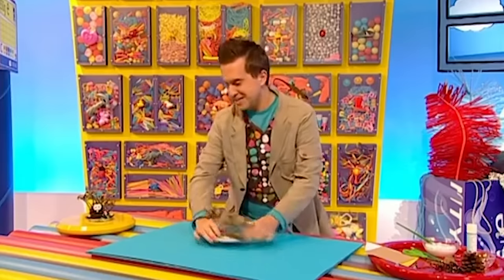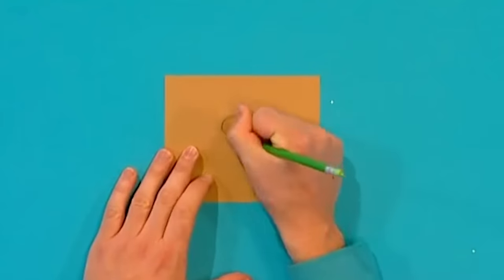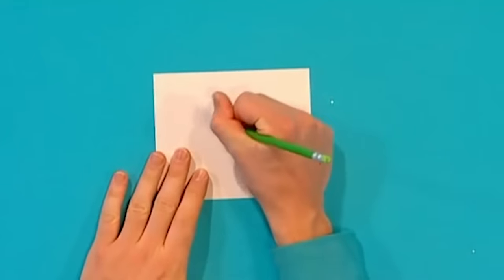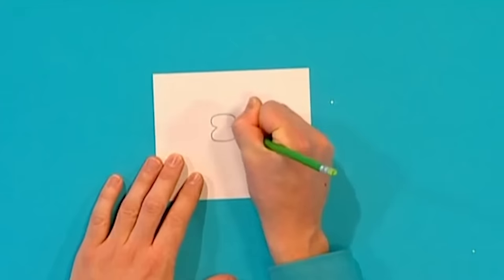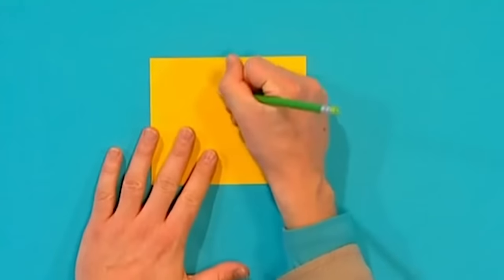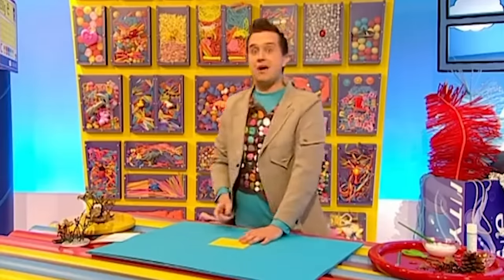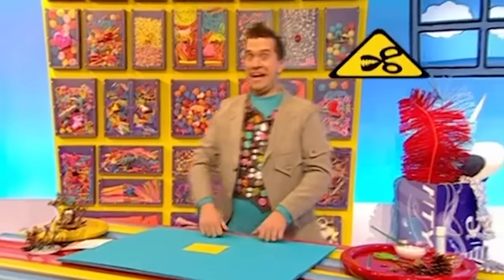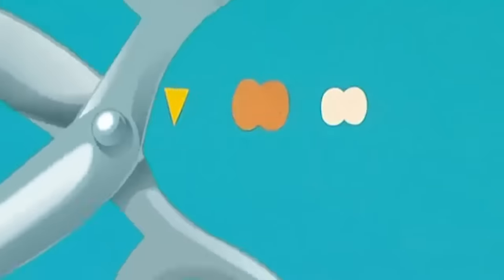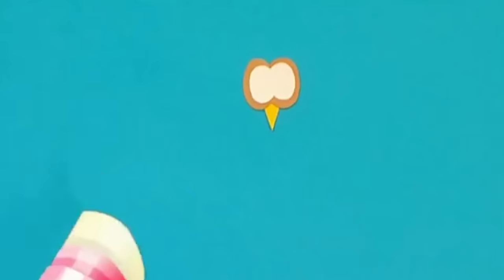So, let's get some coloured paper and draw a curvy shape like this. There we go. Now, on some different coloured paper, draw the same curvy shape, but a bit smaller. And last but not least, let's get a piece of yellow paper like this and draw a triangle. Now, this is going to be the beak for our owl. Now we can cut all of our pieces out, but be careful because scissors are sharp. Now glue the pieces together to make the owl's eyes and beak like this.